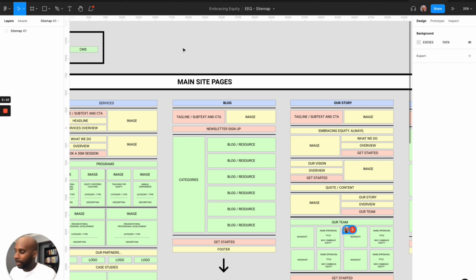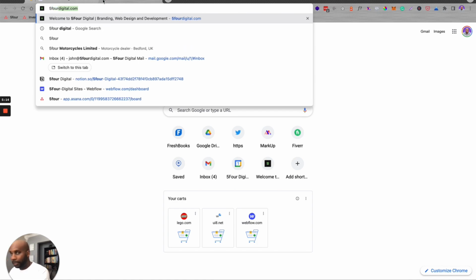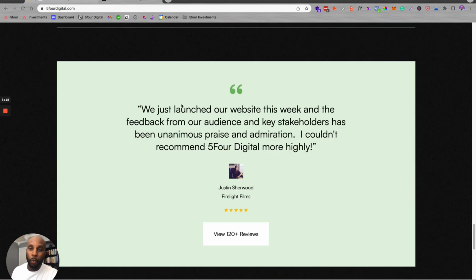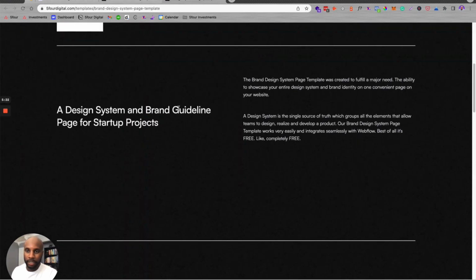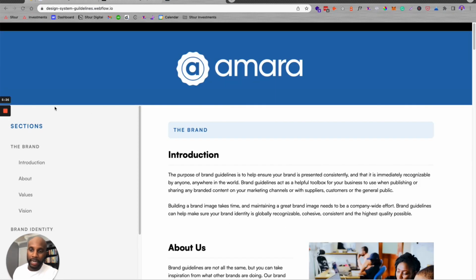We've actually created a little template for our design systems as well that you can grab at a link below, where it creates a very simple one-page design system that you can use on your website. So here's the link. You can see it right here on our website. You just go to preview and you can check it out. And this is the example, right?